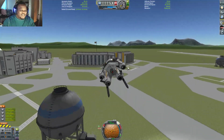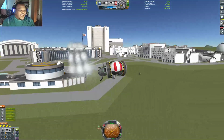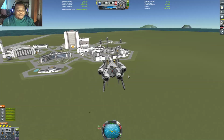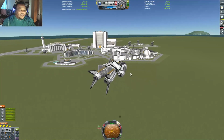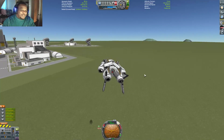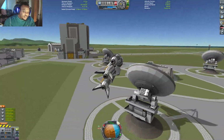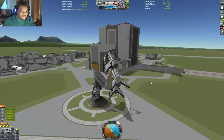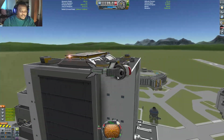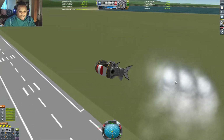Oh my god, this thing is so ridiculously maneuverable. If I could fly this thing, I'm sure I could take it through all the different places. Unfortunately, I am absolutely garbage at this. I'm pressing all the wrong buttons because you have to remap. You're basically remapping everything in your head, and it's not going very well for me. That's what action groups are for. Oh god, don't run into that. Look at that. Boom! Tony Stark counter thrust.